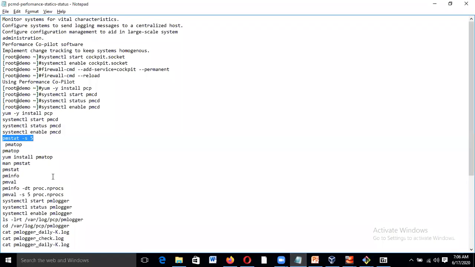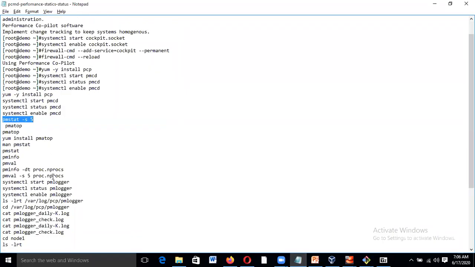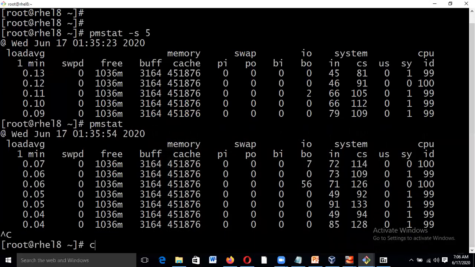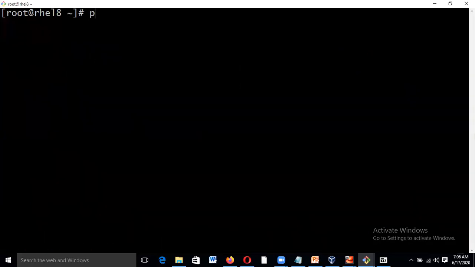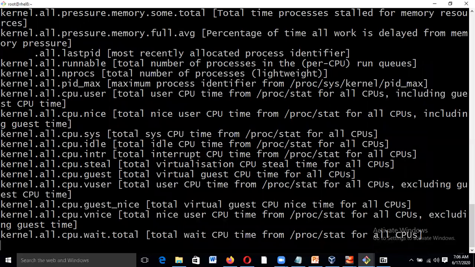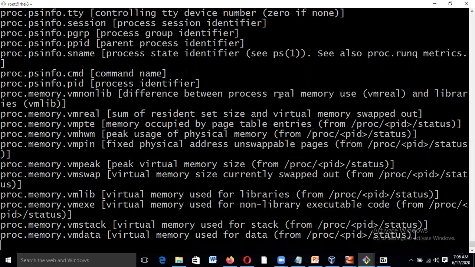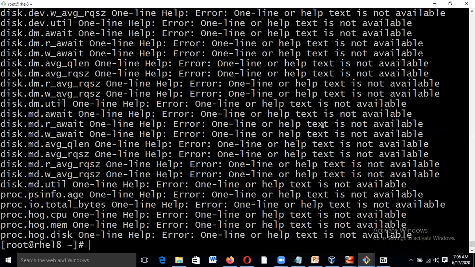So if I want to know some information related to Copilot, pminfo -t will give you all that information over here.